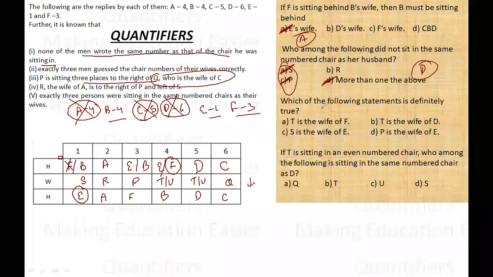Which of the following statements is definitely true? T is the wife of F - this is false. P is the wife of D - is again false, it can be but it is not definitely true. P is the wife of E - no, not true. S is the wife of E - this is correct, so answer is C. Last question: if T is sitting at an even number chair, so if T is sitting at an even numbered chair, T is sitting at fourth place, so T is at fourth place, U is at fifth place. Then who among the following is sitting in the same chamber, same chair, same number chair as D? So this is D, D is sitting here, then U will be sitting here. So the answer to this question is U.